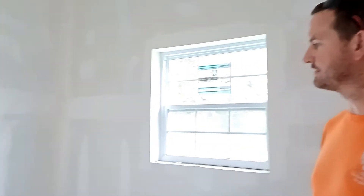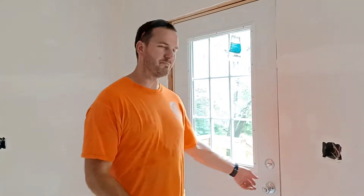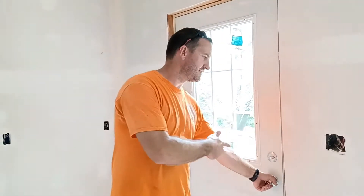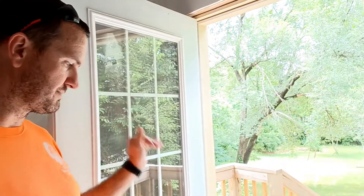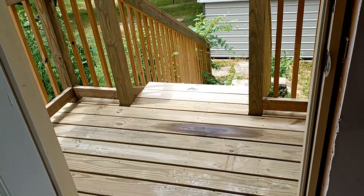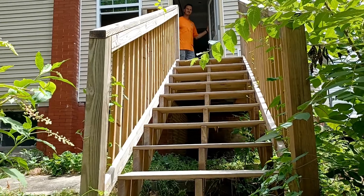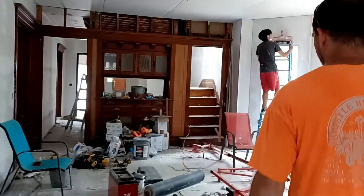This is the laundry room, this is the pantry room — I think it's a pretty good sized pantry for most houses. This is the back porch entry with a little landing and steps. Originally this area was a porch with steps coming out to the ground, but it was long since out of commission, so I added this completely from scratch. The materials for this cost around fifteen hundred bucks.